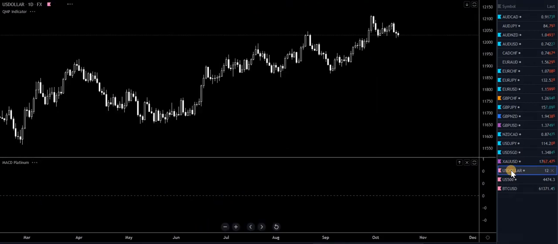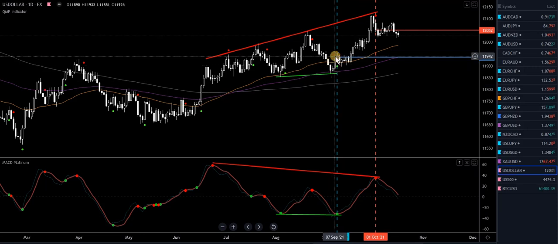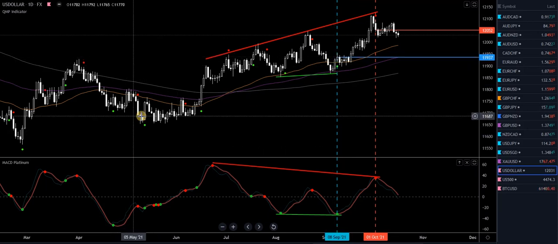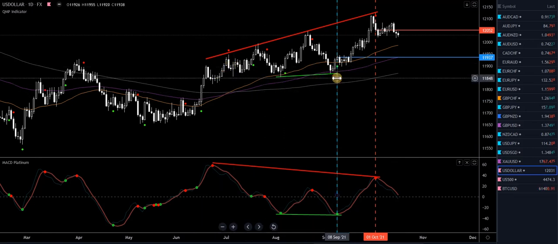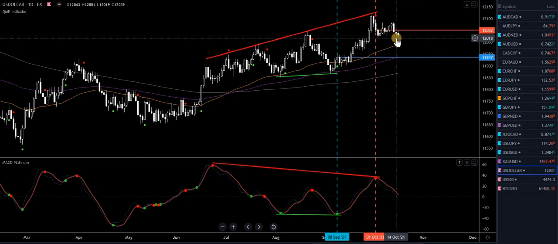Now let's have a quick look at the US dollar, which is the broad basket of the US dollar compared to all the other currencies. I'm not actually trading this. I'm actually going to look at trading it because I find it's a chart that moves pretty well. And it's just like any other chart. I am playing around on MT5 at the moment, where you can trade stocks, cryptos, all these obscure indexes, the US dollar, and I'm just trying to work out the spreads, the points, the pips and that, and it looks pretty good. I have opened an account with them, so we'll see how we go.